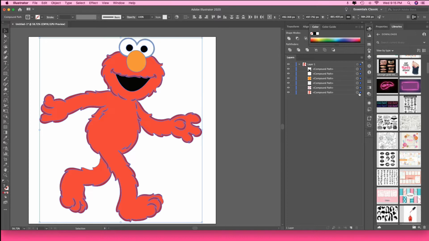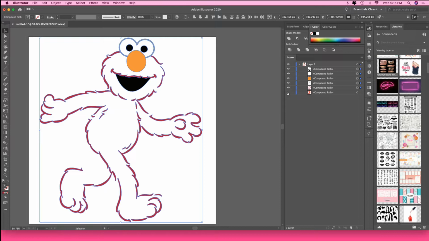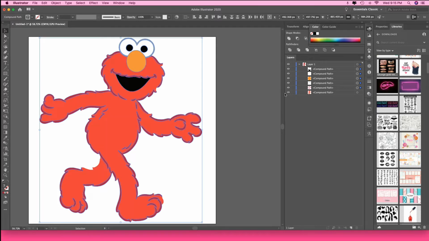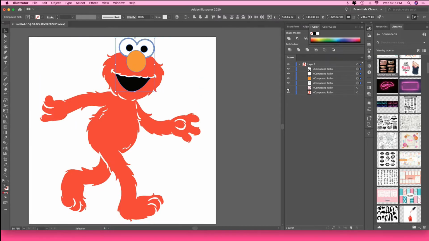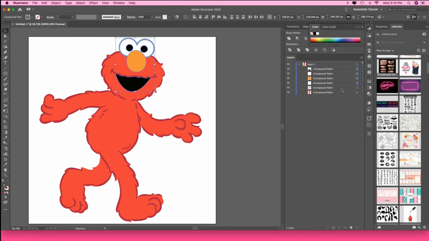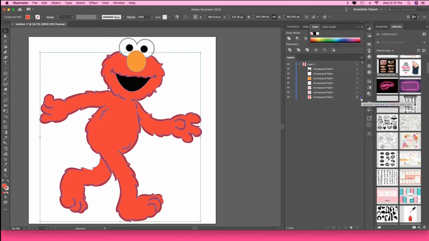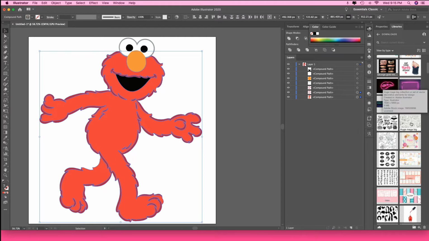All right, so I don't necessarily need the outline. Some of you might want to use the outline. You might want to make it black, you might want to make it purple, whatever. But I'm going to show you real quick, before I get rid of these white spaces, how to duplicate the outline. You just click and drag down here to the new layers panel, and it duplicates that outline for us. So now what we're going to do is take those two and merge them together.